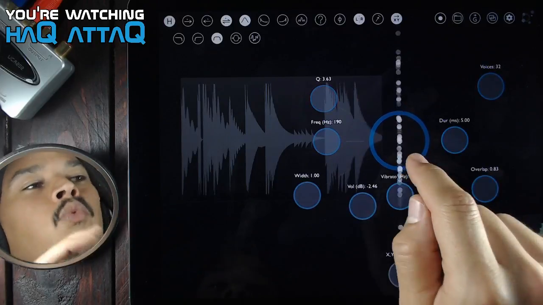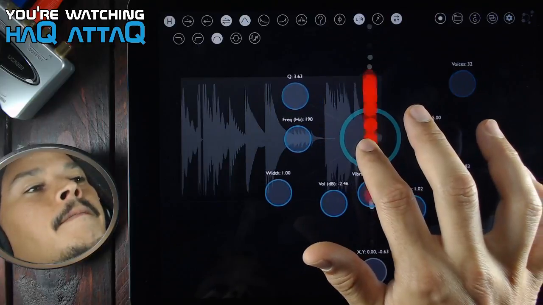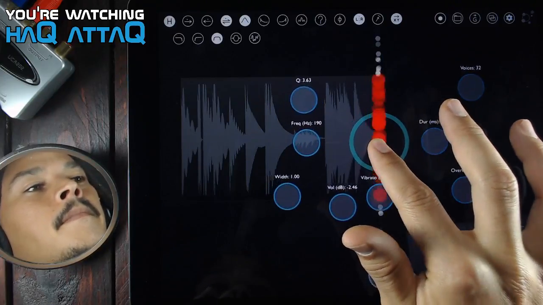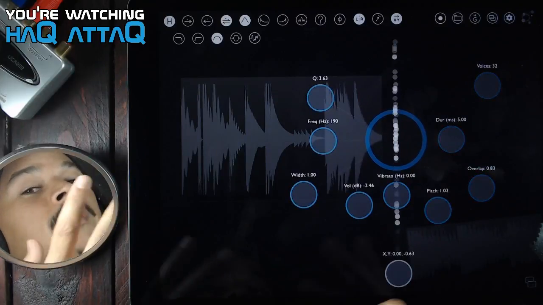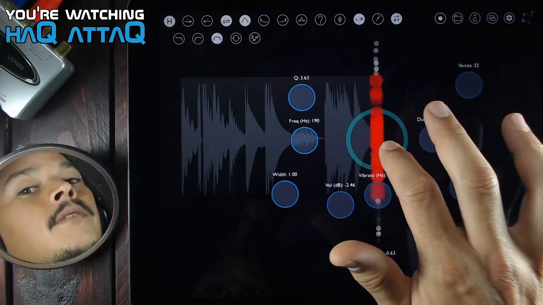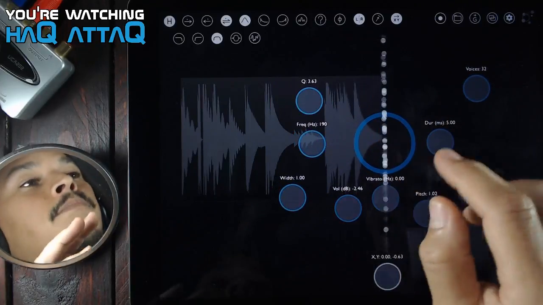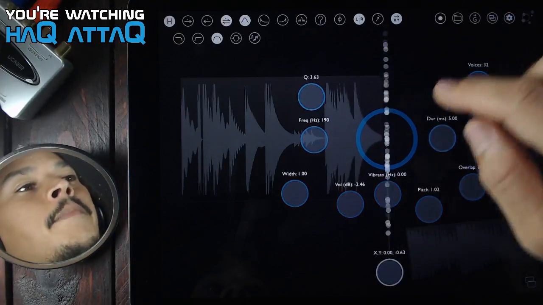So let's say we want the filter to move like this, because this sounds more natural, right? If we're dealing with a bubbling pot, it doesn't just sound like a static sound like this. So let's have it move. And we do that by using this feature up here.